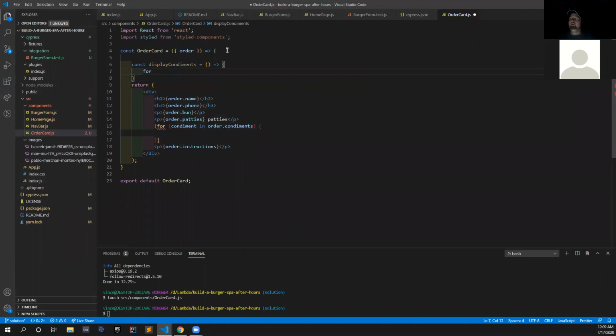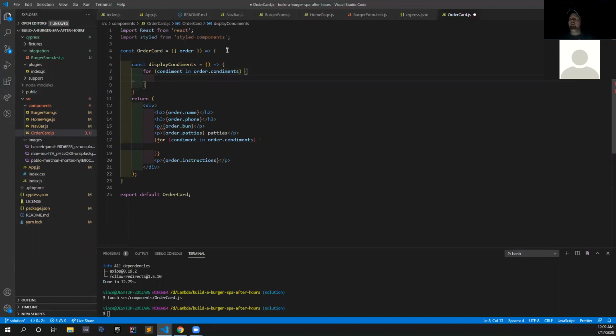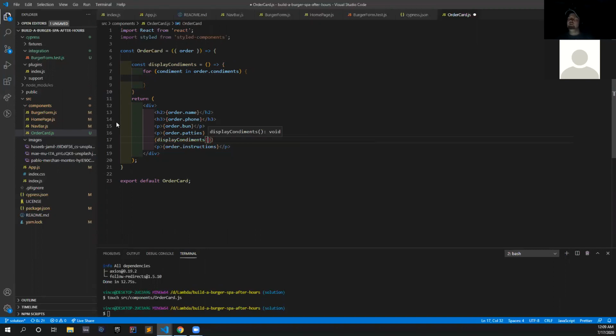Now we're going to do that for condiment in order dot condiments. Okay, let's go ahead. All right, and we're going to want to use this display condiments, I believe.